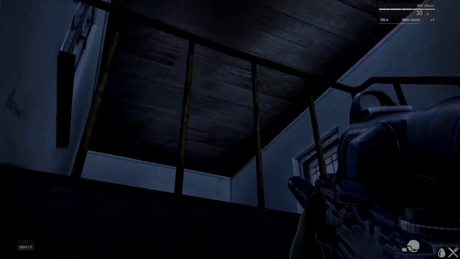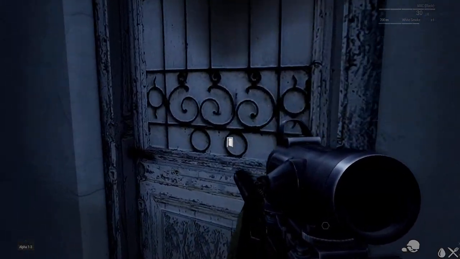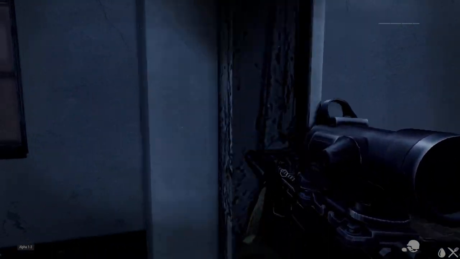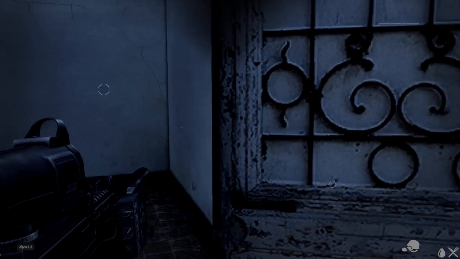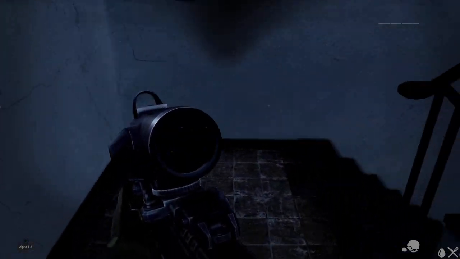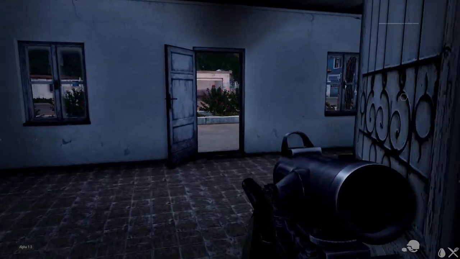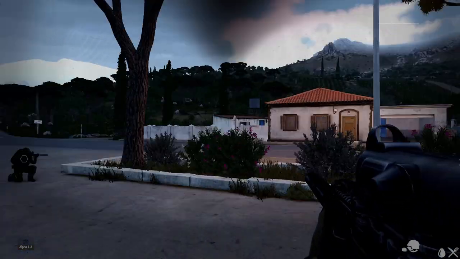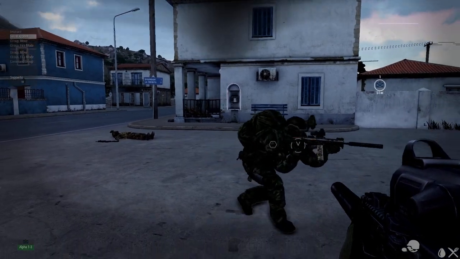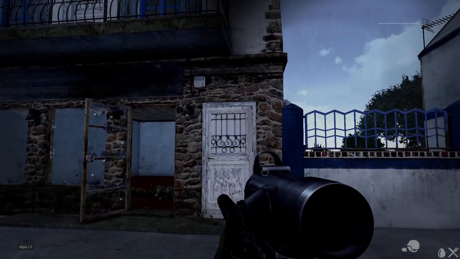Full auto. Clear. Okay, coming out. Again, seems like we have cleared everything. Maybe we're gonna send out a UAV to do a last recon. Let's clear this head building first.